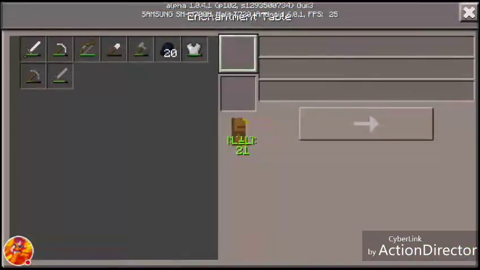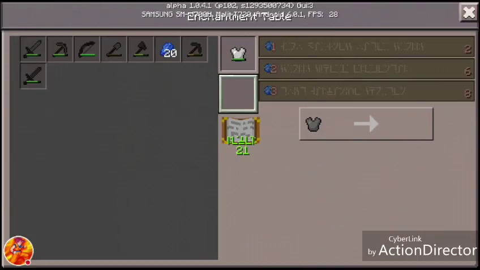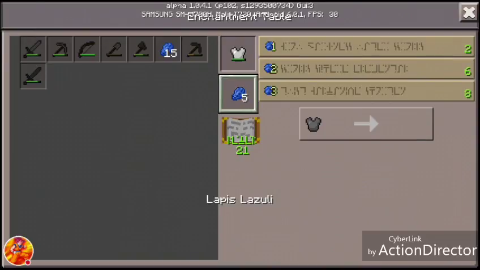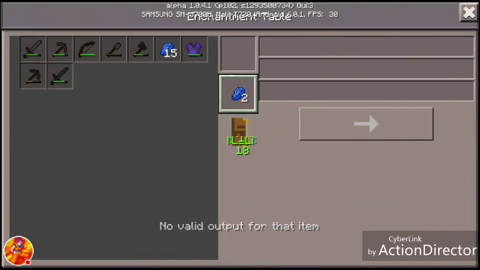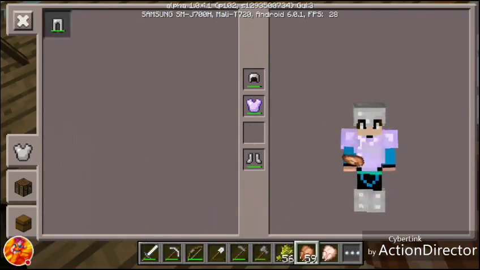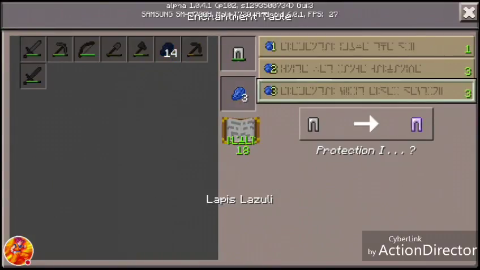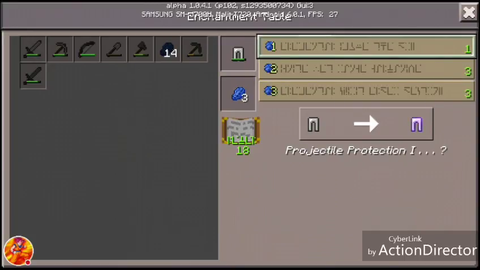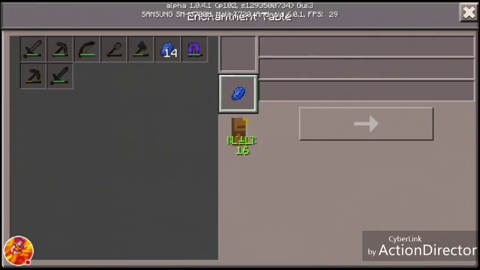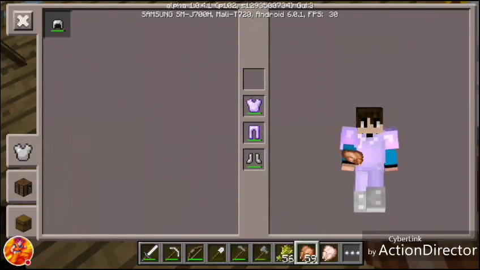First chest plate. Blast protection, projectile protection, fire protection. I need that fire protection one because I need this for going to the nether. Fire protection one. Okay. Let's put that back on. Now let's do it with our leggings. It would be nice if I get fire protection on this. Protection, blast protection, projectile protection. I'm taking blast protection. Okay. I have 16 left. Okay, now helmet.